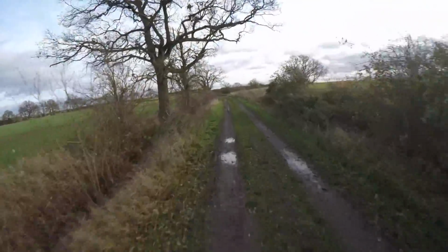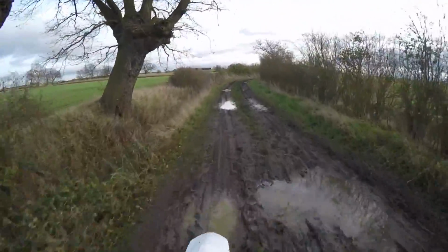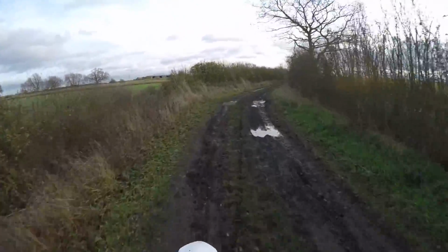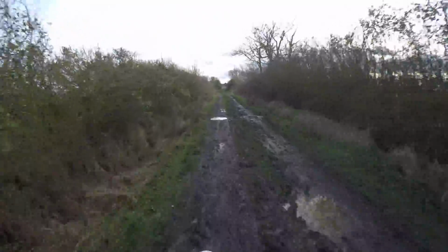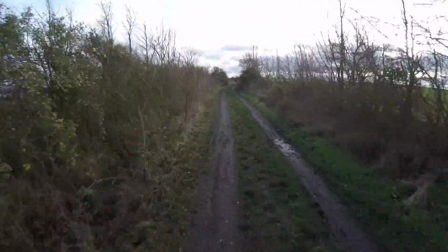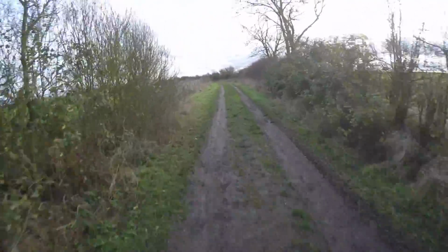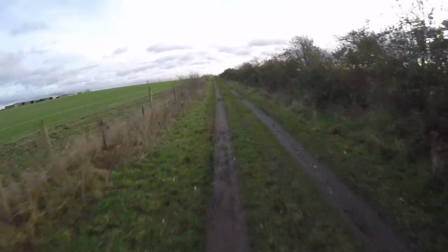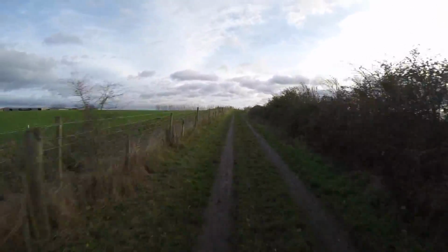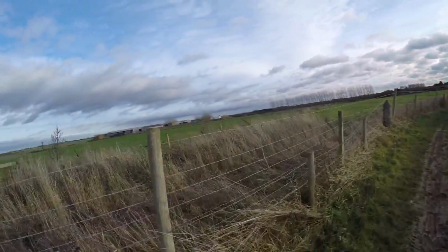Just taking it steady. That's all I'm going to be doing. Nothing crazy. Just getting used to this bike. But it's just trusting in what this bike can do. If you see something, just go through it, because it will go through it. Whereas on my CRF, I was tiptoeing through this kind of stuff because I wasn't too sure if the tyres were going to spin and let me down. But I know with this it's just much more of a weapon. The grip is phenomenal. Oh, it's just got so much power. It's brilliant. It's awesome.